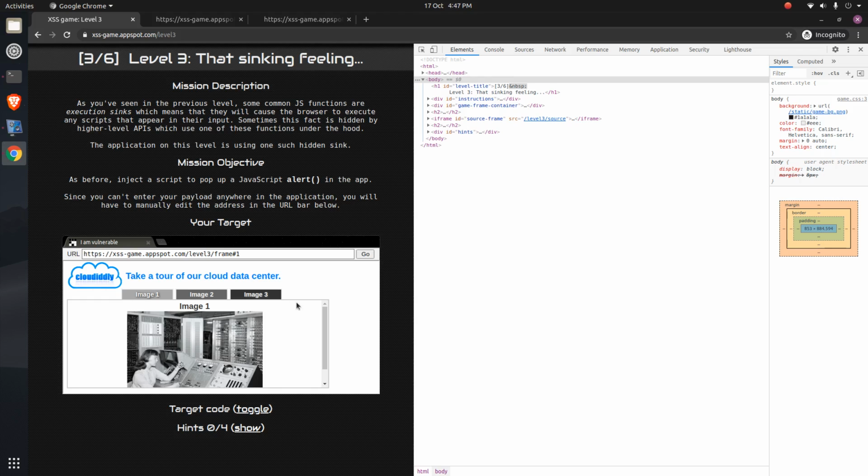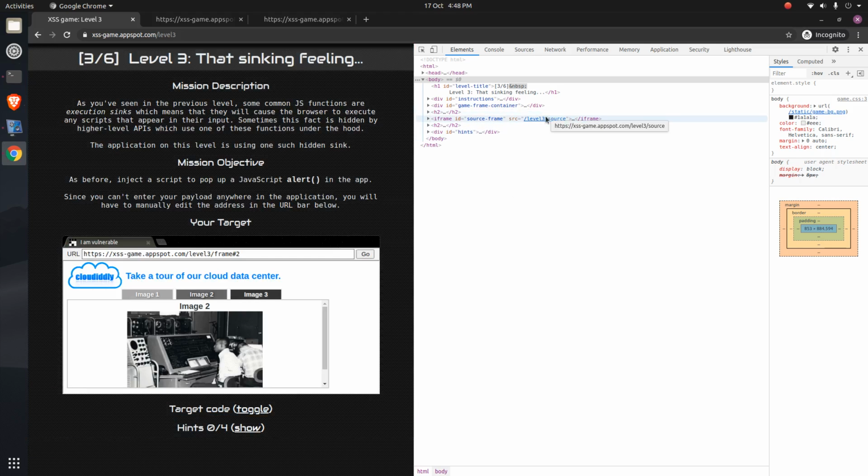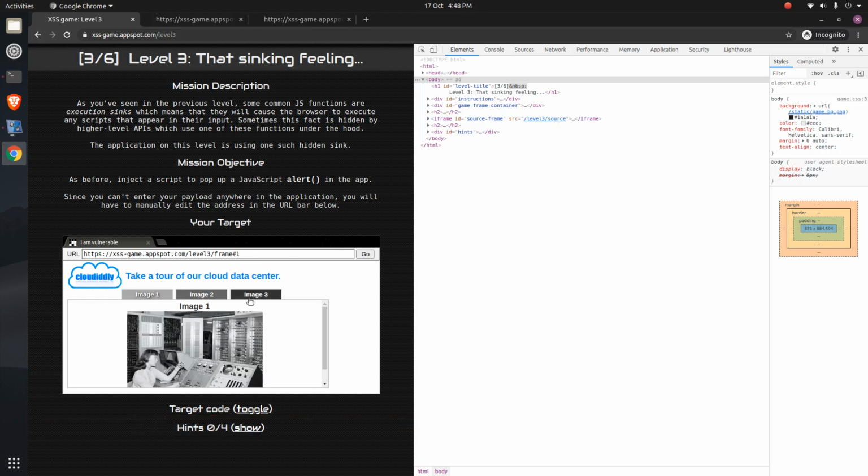So this one's a bit more tricky. We don't have any sort of input here apart from these tabs, which we can just click, and then we have a number here that's synced up here. So frame 2, image 2, to look at these images. Okay, so for this one, I'm going to jump straight to the source code and see if there's any obvious exploit. I would imagine for this, it's something to do with the URL, because that's the only input we have to change on this page. So let's open up this tab here.